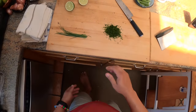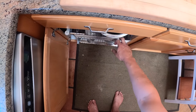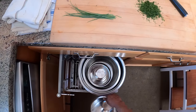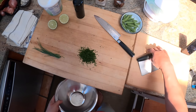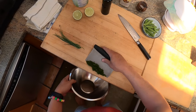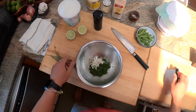We serve it on a number of dishes, including what we do — sort of a mashup between Nashville style and Korean fried chicken with a hot chili oil and a yogurt ranch for dipping. We also have a sandwich, and we put this on our chopped salad, which is kale and marinated chickpeas and a bunch of other vegetables. Not exactly the same as we do there, but pretty similar.